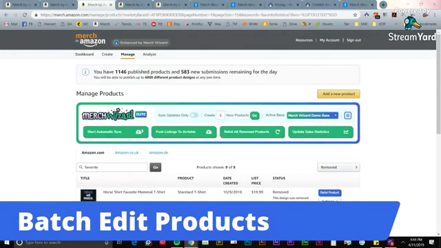And the reason why the batch editor is so relevant right now is that we just added an awesome new feature to help you stay in compliance with the new content policy that was released last week, where it says take these color words out and take these texture words out and so on and so forth. That's nice if you've got like 20 merch listings, but when you've got like 5,000, that's a real pain. So you want to make sure that you keep it nice and easy for yourself.